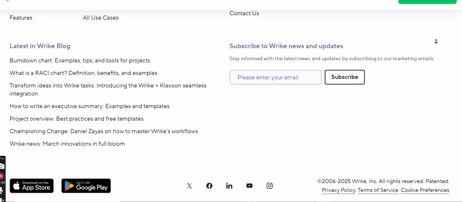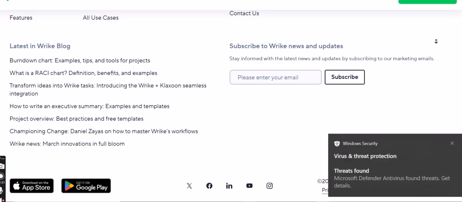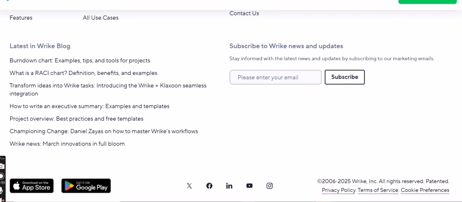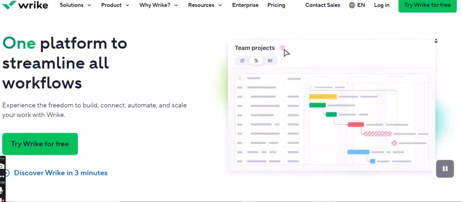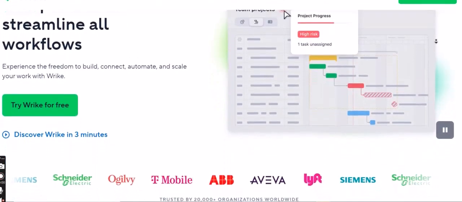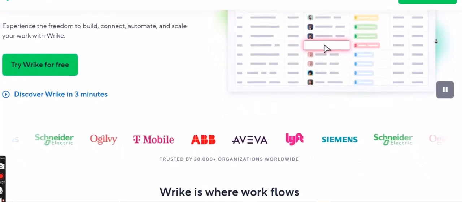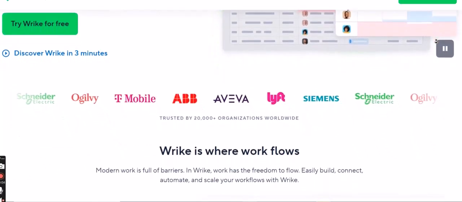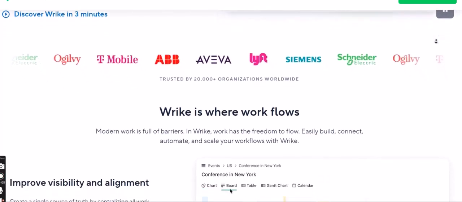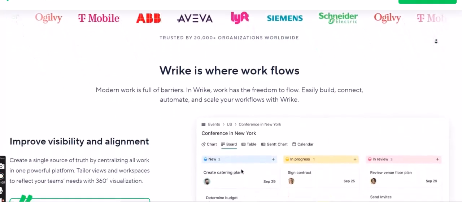Start and end dates. Defining a realistic timeline is fundamental to project management. Specify the anticipated start and end dates for your project. Wrike's calendar integration makes this process intuitive. Status. Initial. Set the initial status of your project, e.g., planning, in progress, on hold. This provides a quick overview of the project's current stage.